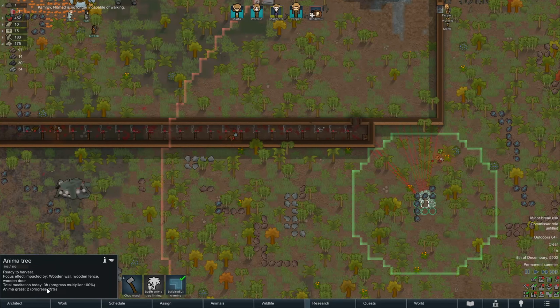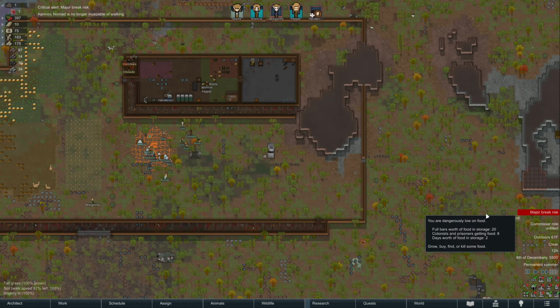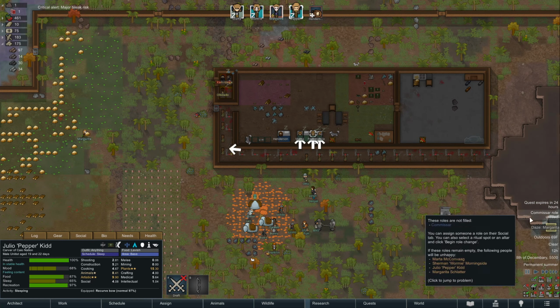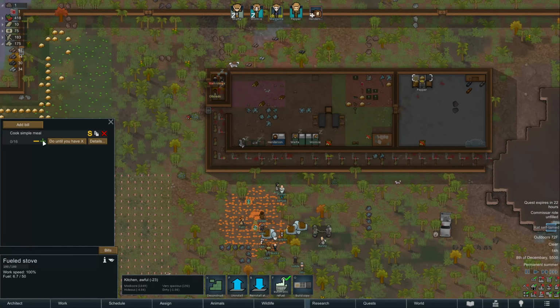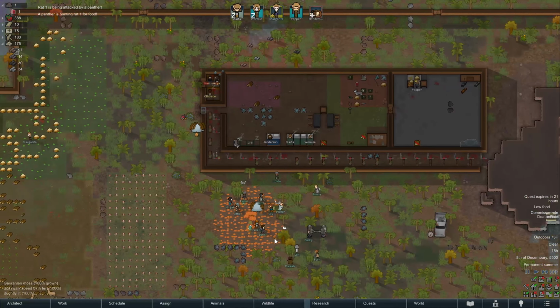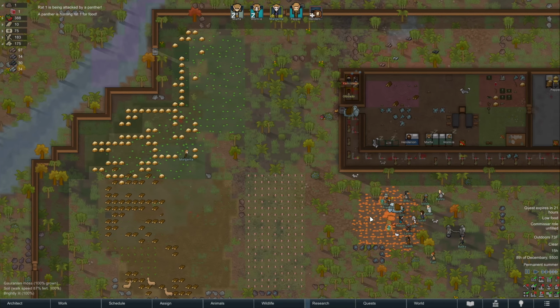I mean, we are making some progress. Animal grass is growing, but ultimately, I think I'd like to do something better than that. We are low on food. Uh-oh. Let's get some cooking done. We have plenty of rice available. Probably want, I don't know, 20 simple meals? Rat self-tamed. That's not great. Oh, never mind. Problem immediately solved.